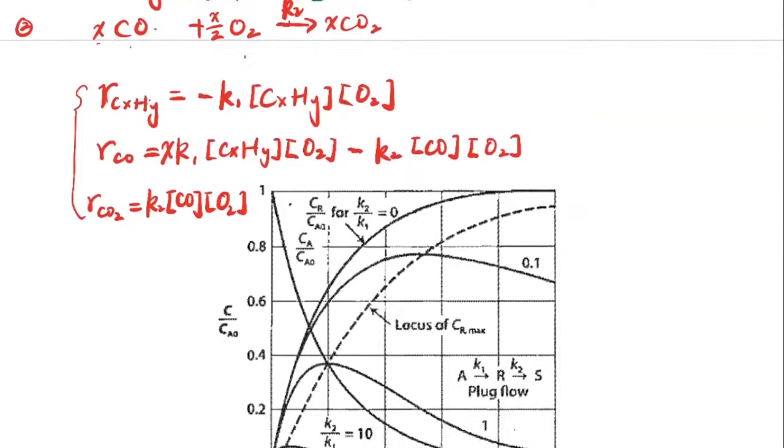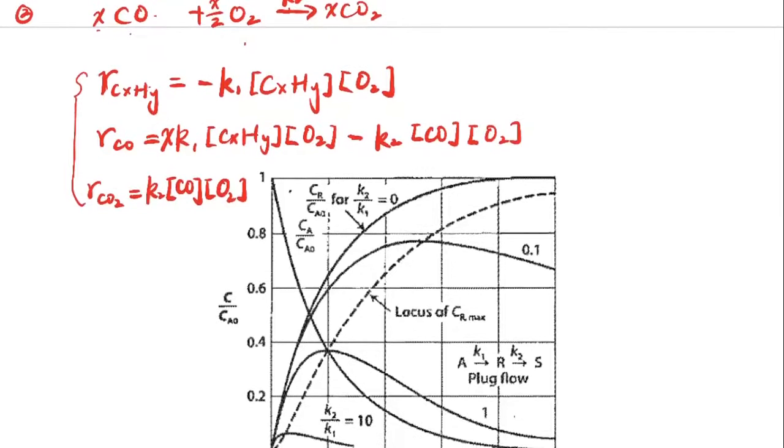But one thing we should pay attention to is that for a lot of VOC oxidation, we're going to put sufficient air into the system, or much more air, okay? Which means that the oxygen concentration is going to be much, much larger than the hydrocarbon.